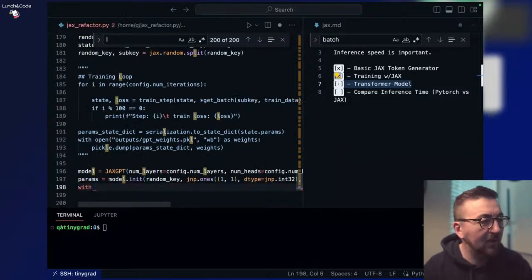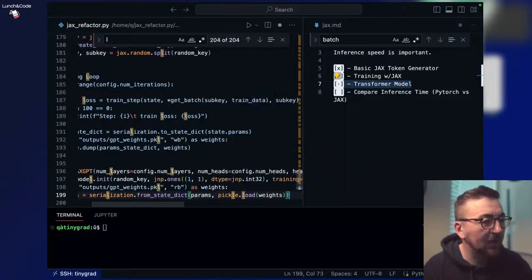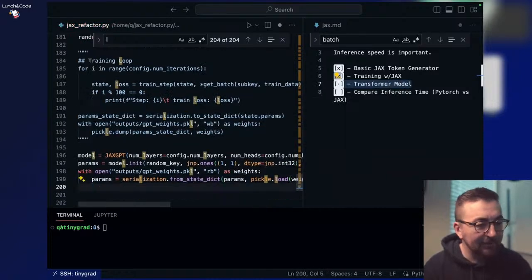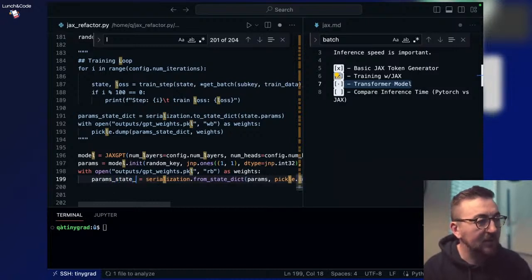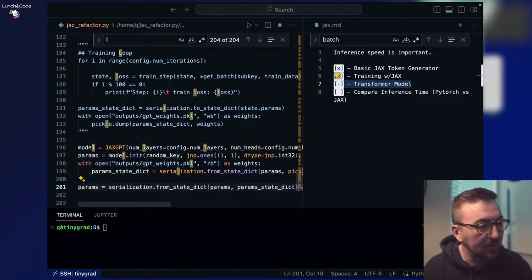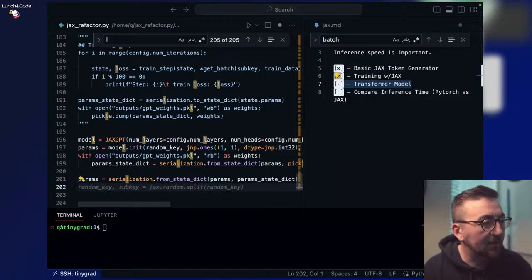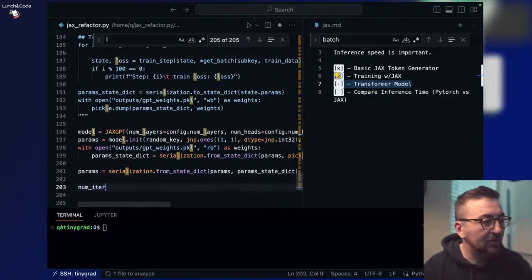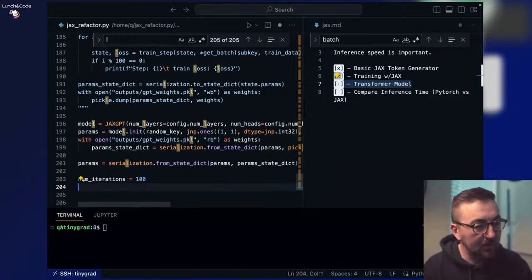So we're going to say with open, get our weights. And we'll specify the params. We'll say params state dict, and then we'll say params equals serialization from that. Then we'll say number of iterations, we'll say 100.